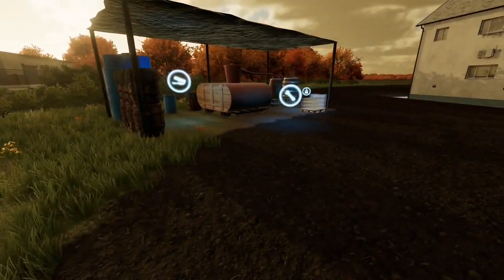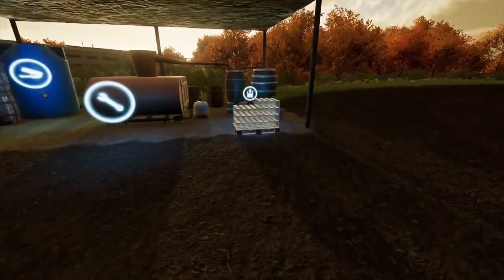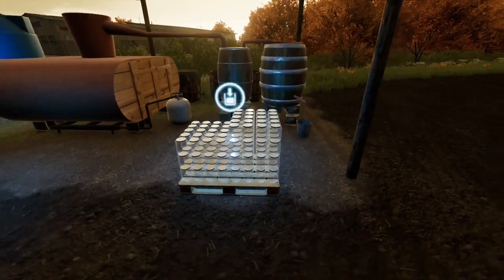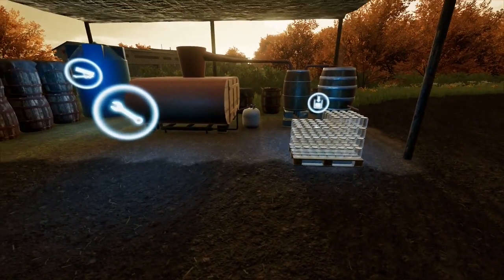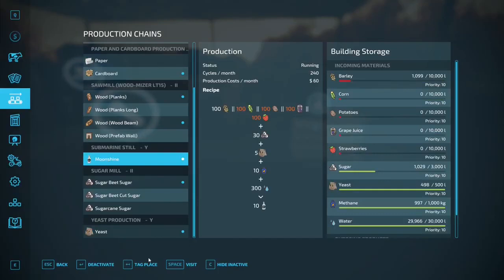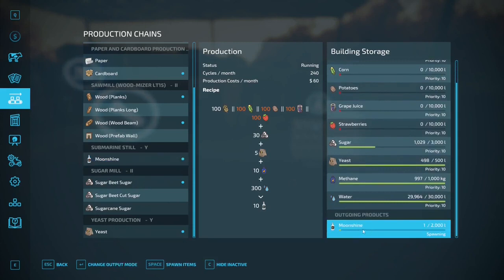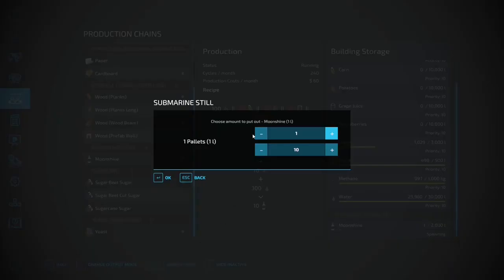So here we go. We have skipped forward to November, and we can see the moonshine jars are spawning here. Now, don't forget to actually spawn the moonshine. If you click on your moonshine bottles here, your outgoing products, and press enter, you can change it to selling, distributing, storing, or spawning. And then you also have to press the space bar to spawn the items, and then you can choose how much you want to spawn.